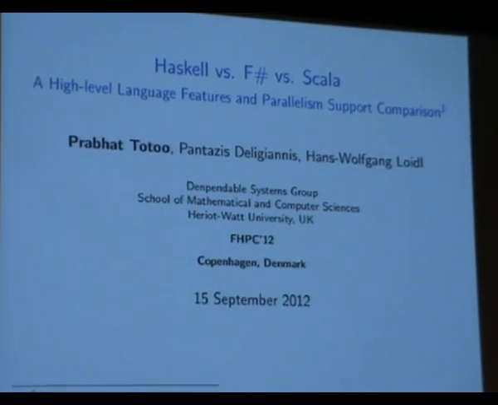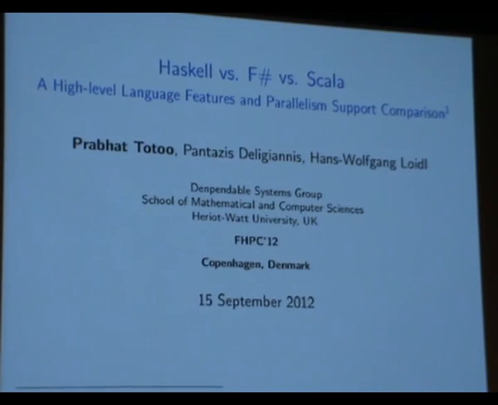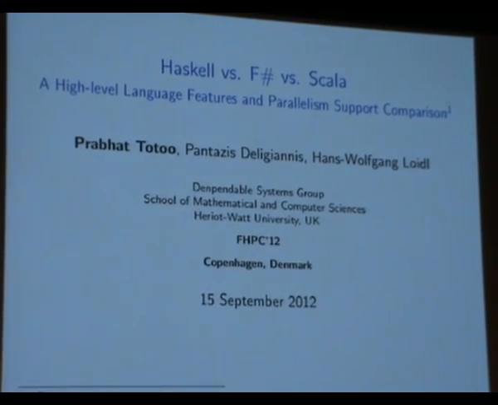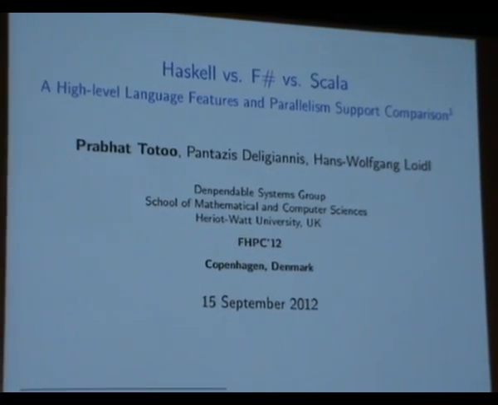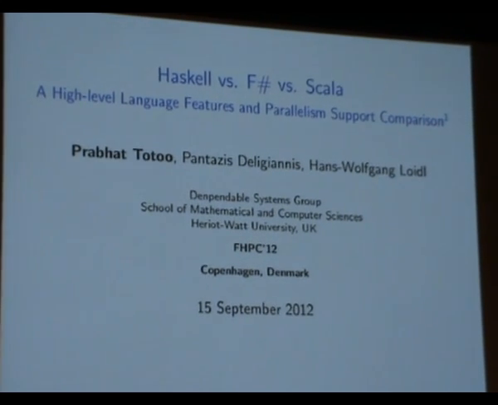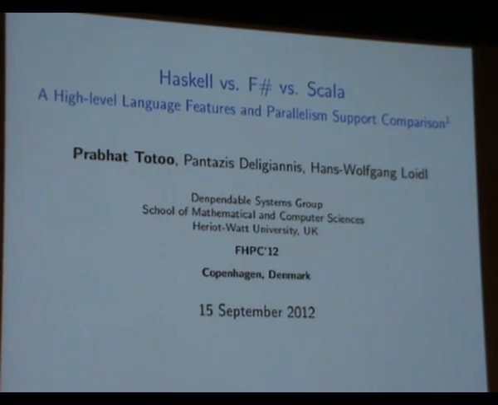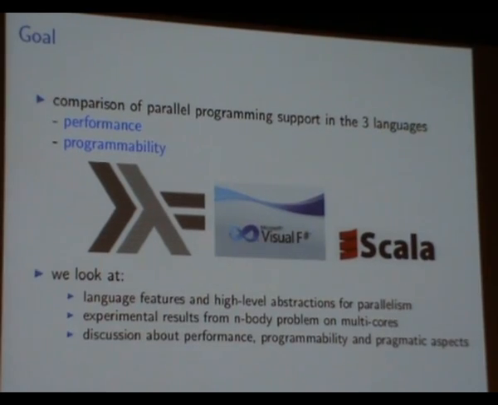Hello. Okay. Today I'm going to talk about some experiments we have been carrying out over the last few months with these three languages: Haskell, F#, and Scala. So basically, this is a language comparison paper, and the goal is comparison of parallel programming support in these three languages in terms of performance and programmability.